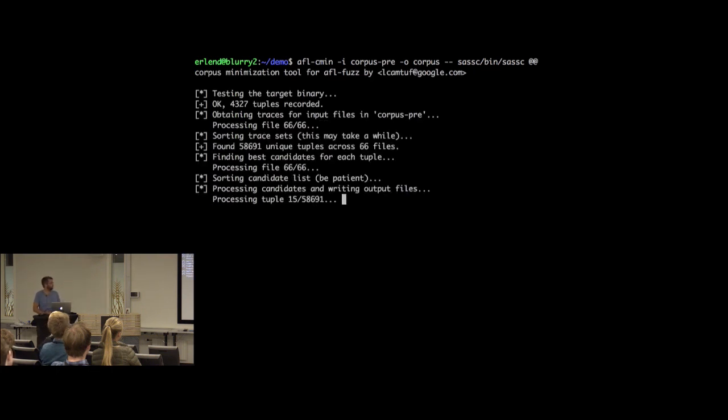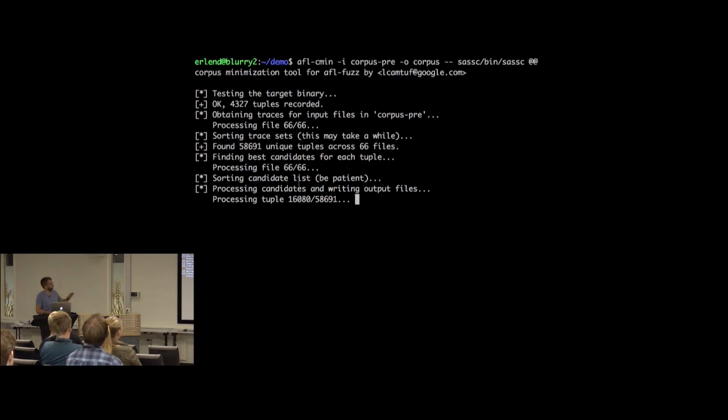So now it's going to look through all of these files, and it's going to try to figure out which of these files have similar branches, which of these files are actually giving it something new, and try to reduce the number of files that it recommends that you use. As you see, this takes a little bit of time, but it's definitely worth it for later, because we don't want it to run through all kinds of stuff over and over and over again.